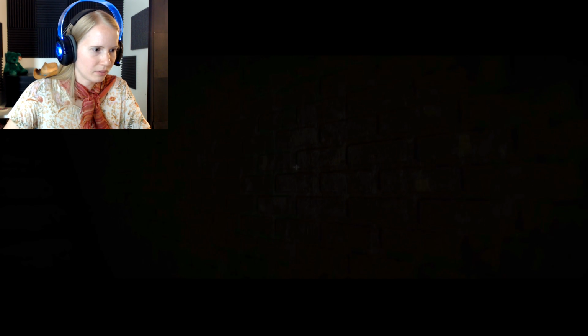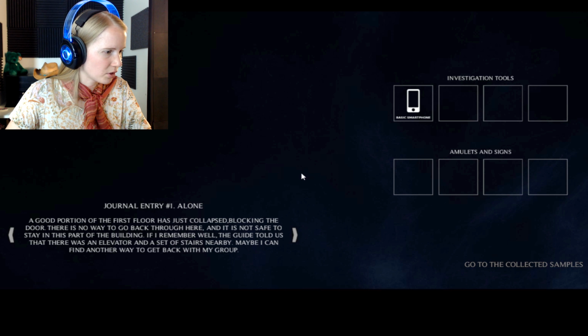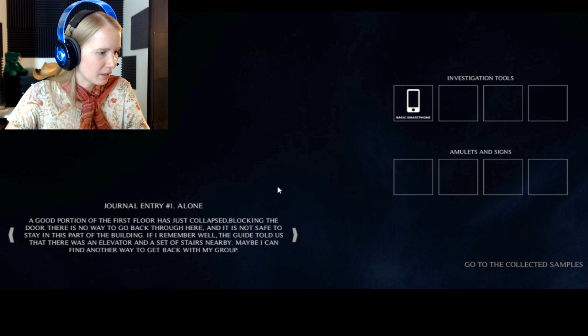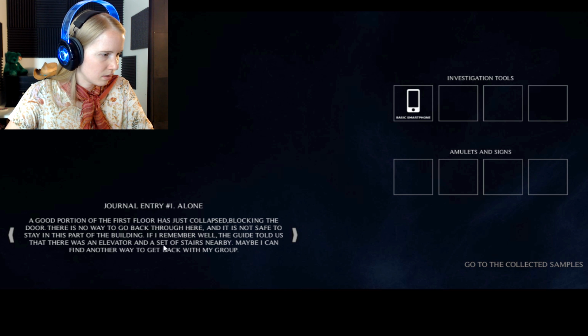Can I bring out my phone? It mentioned a phone. Oh, I can zoom in. Yeah, that's what it said too. Tab? Journal entry: Alone. A good portion of the first floor has just collapsed, blocking the door. There is no way to go back through here, and it is not safe to stay in this part of the building. If I remember well, the guide told us there was an elevator and stairs nearby. Good thing I brought up the tab, because otherwise I wouldn't have noticed that. Maybe I could find another way to get back to my group. So, find an elevator and a set of stairs.